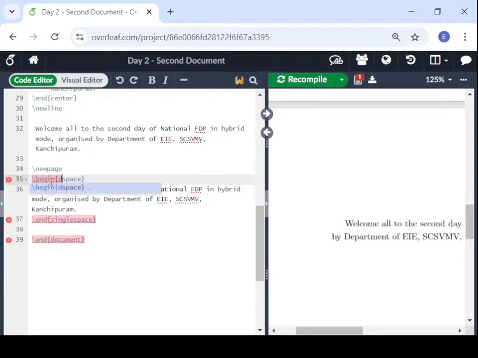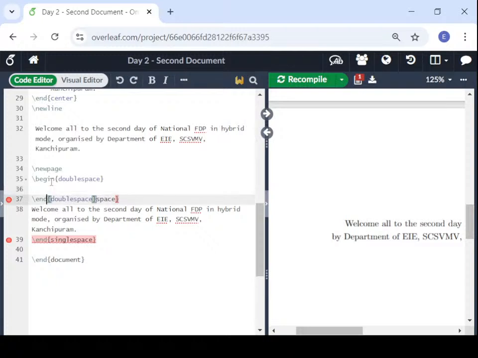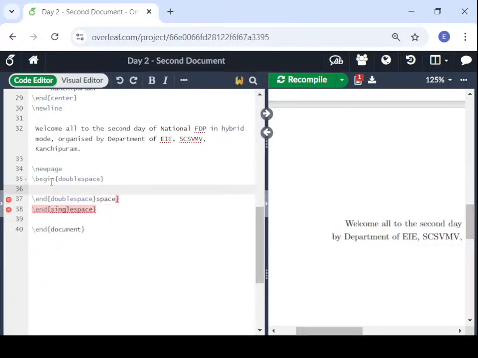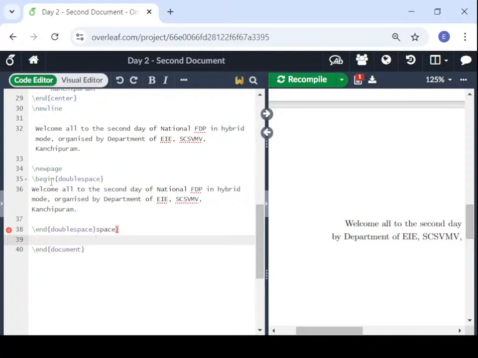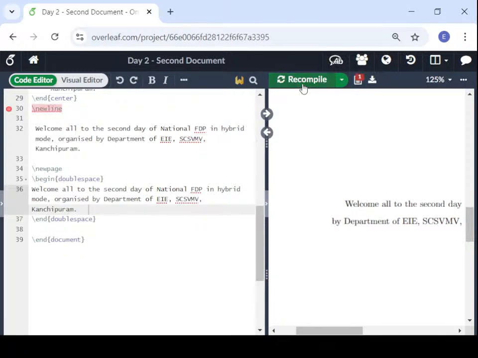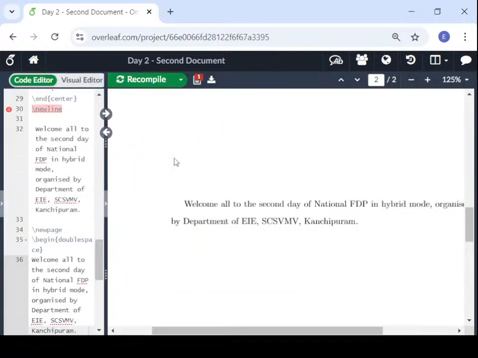So what I will do is I will keep double space. In general you will have only single line space. So here I have created a double space. So I can compile and you can see the difference between the two lines is double space.